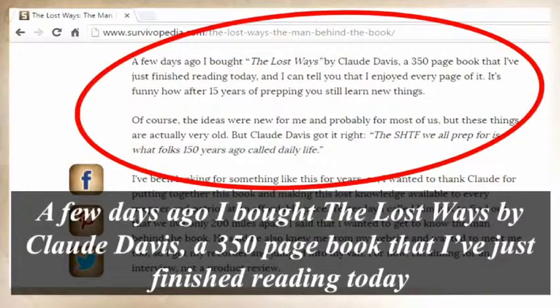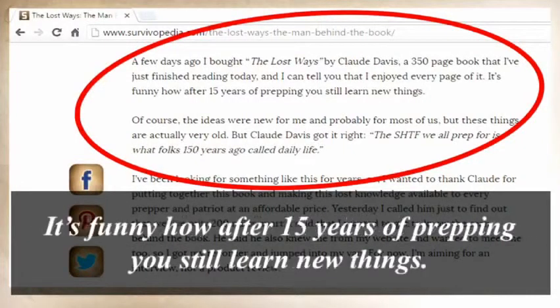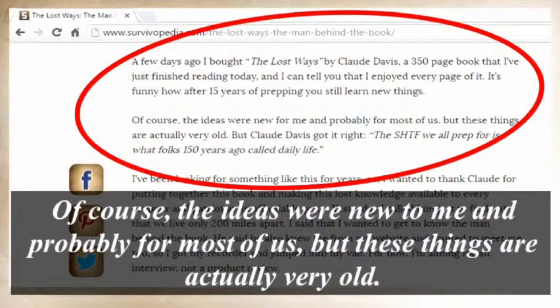A few days ago, I bought The Lost Ways by Claude Davis, a 350-page book that I've just finished reading today, and I can tell you that I enjoyed every page of it. It's funny how after 15 years of prepping, you still learn new things. Of course, the ideas were new to me and probably for most of us, but these things are actually very old.